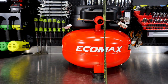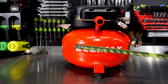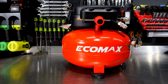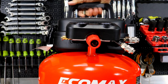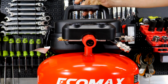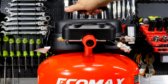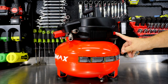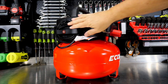Size of this, right at 19.5 inches to the top of the handle. Diameter across the tank is about 14.5 inches. Large handle here on the top with a rubber overmold, making it very easy to carry this because it's not a light unit. It doesn't weigh a whole bunch, but it's not exactly cardboard. So anyway, nice integrated handle makes it easy to carry. Here on the side of the compressor is the power switch, and on the opposite side, as we've already seen, is the power cord.